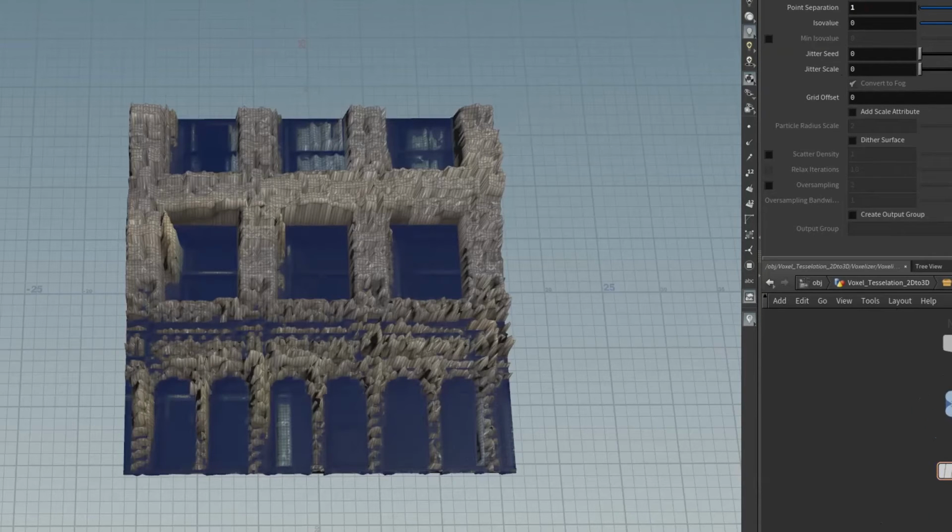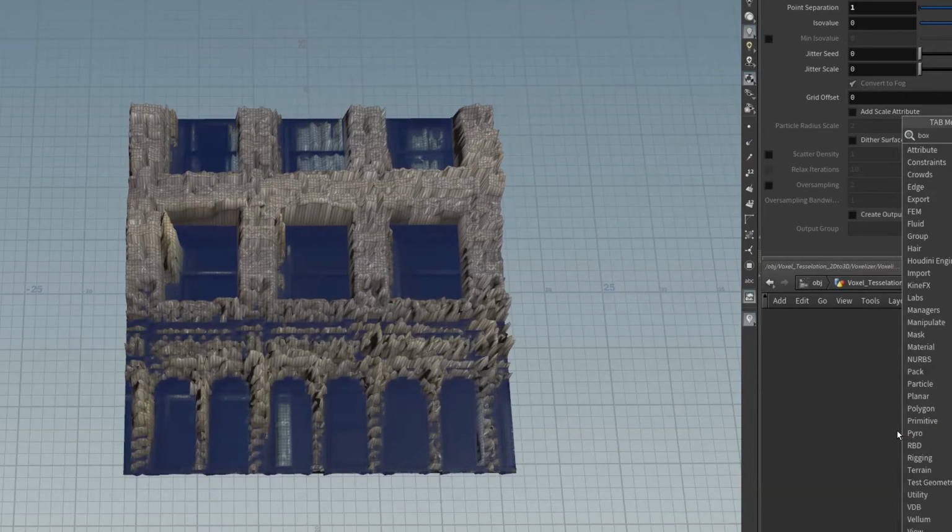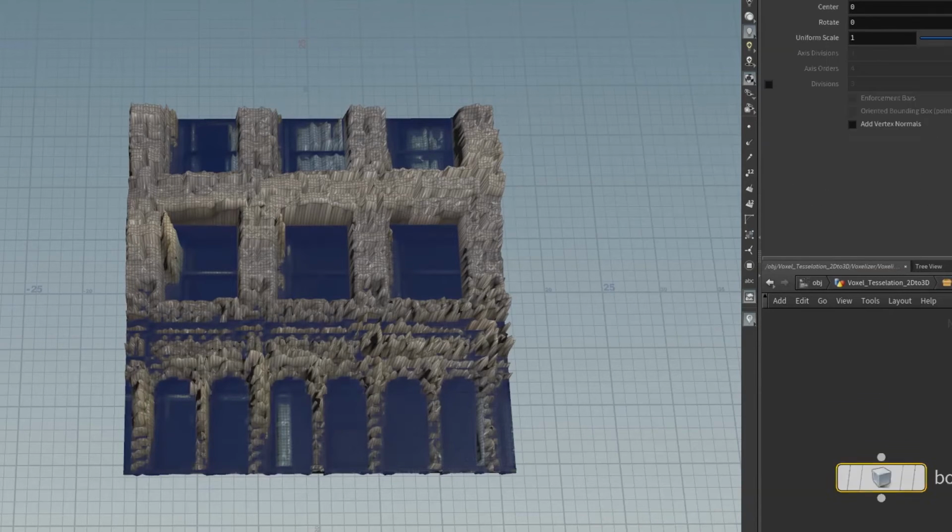Now we have this. And to make a voxel, what do you need? You need a box. This is a primitive geometry node that is already preset in Houdini.